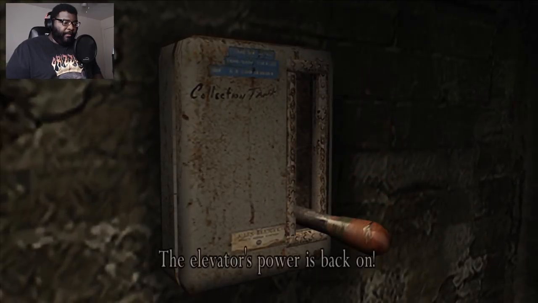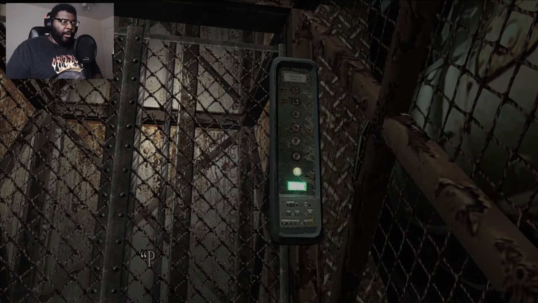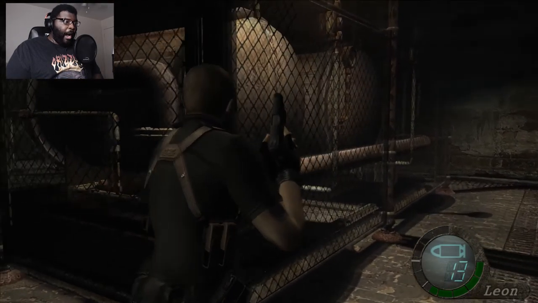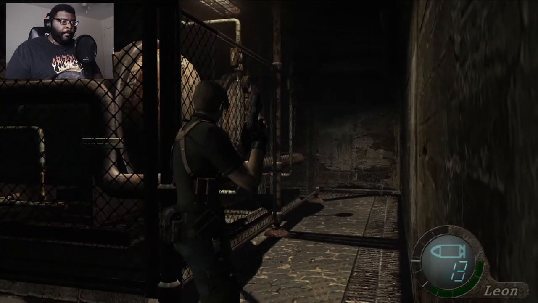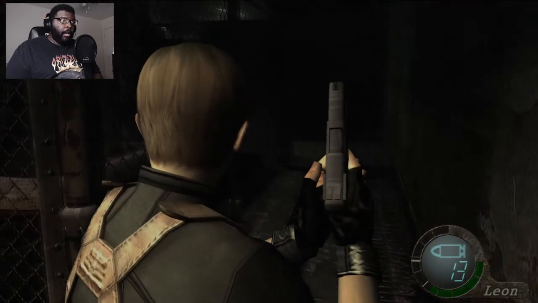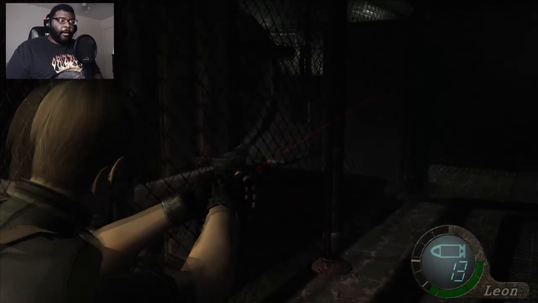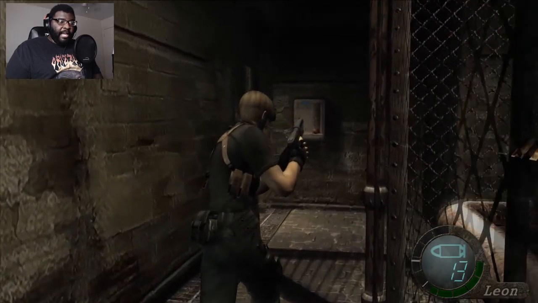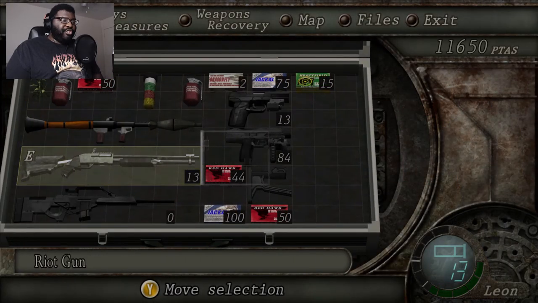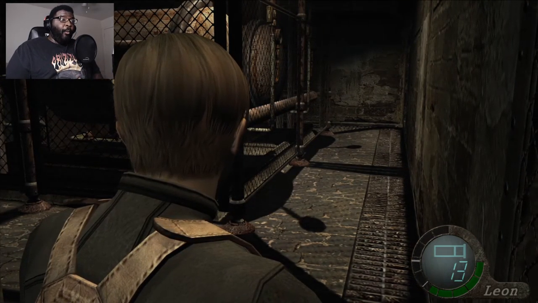I'm gonna turn the power on. The elevator's power is back on. Oh boy. Okay, so the door is closed. Please wait approximately 4 minutes for the elevator to arrive. Oh, I hear growling. Oh my God. What is even around me? You know what? I now have shotgun ammo. So I'ma wait.